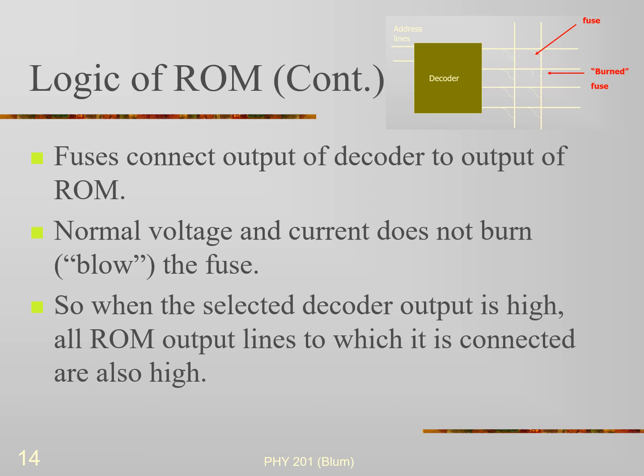And so then we put an address that selects out from the decoder one of the horizontal lines. Let's imagine it's the second one from the top. And then there is a corresponding value in the ROM that corresponds to the set of fuses for that horizontal line. So that horizontal line is connected to the first vertical line and not connected to the second vertical line. So the first vertical line may be then a 1 and the second a 0. And so this is a way to burn information into different addresses of ROM.